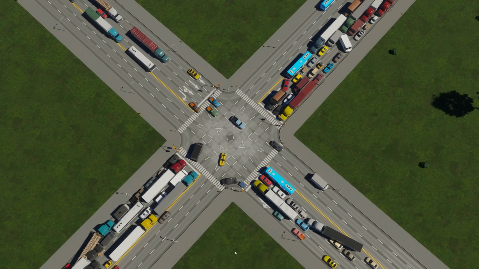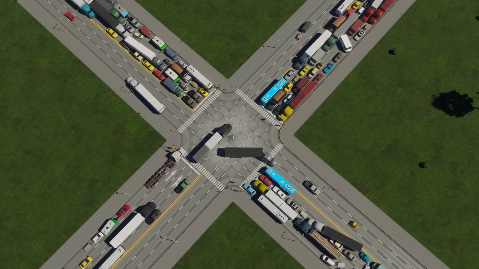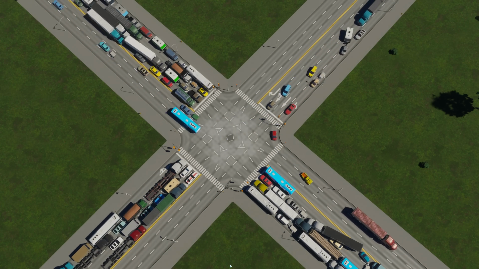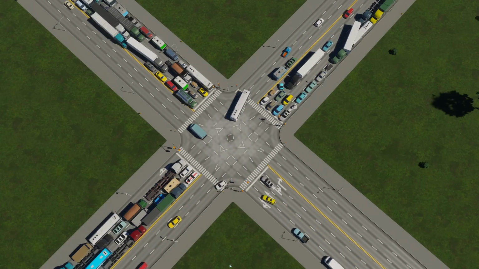If we just sort of keep an eye on it for a moment. So there's no left turns going on here. That car despawned, didn't it? Then the left turns went. No left turns going on here. That's probably going to go straight over that bus or coach. Yeah, there you go. So there's a downfall in that at the moment.